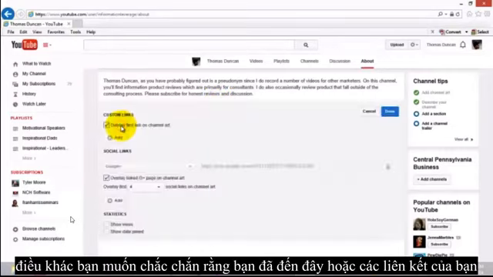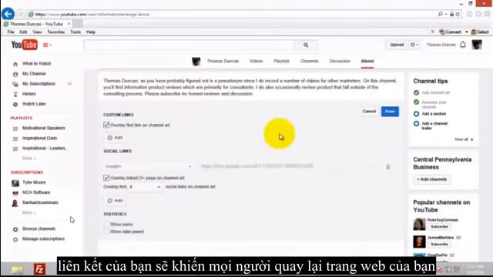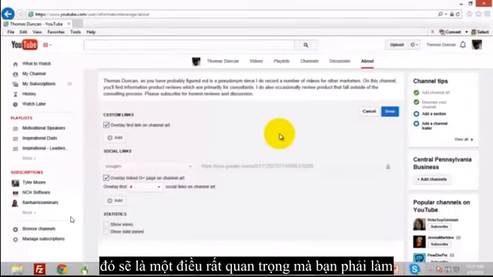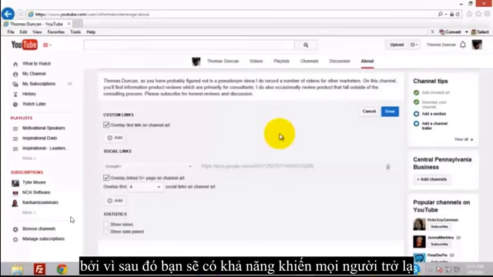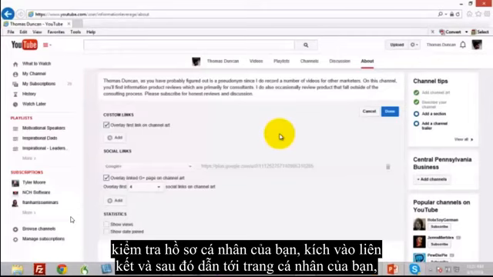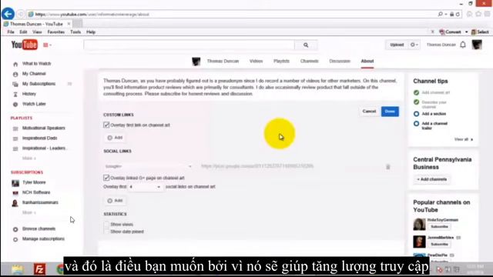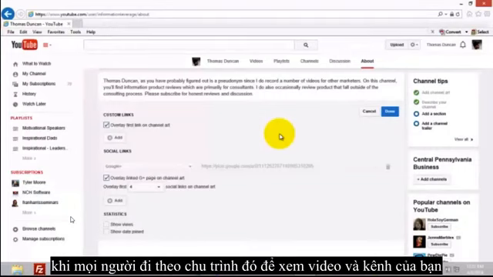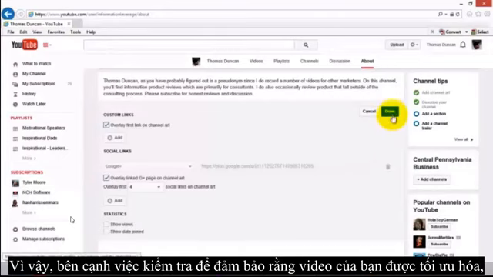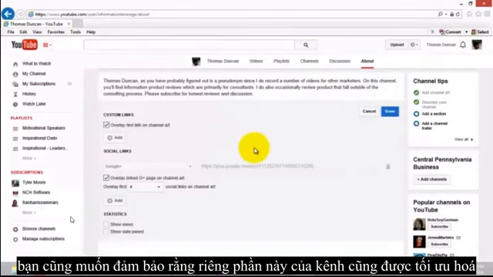The other thing you want to make sure that you've got here are your links. Your links should lead people back to your website. Now, that's going to be a very important thing for you to do, because you are then going to be able to have people come back, check out your profile, click on your link, and then be taken to your website. And that is what you want, because that will really drive traffic when people take that route to looking at your videos and checking out your channel. So in addition to making sure that your videos are optimized, you also want to make sure that this section in particular of your channel is optimized.